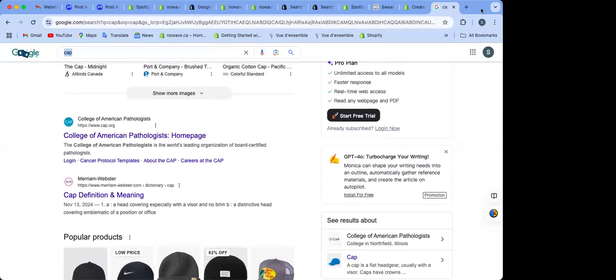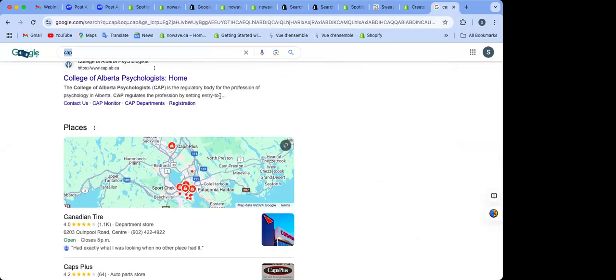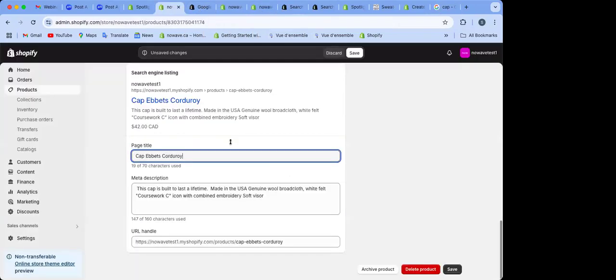So no longer than 160 characters, so you don't get cut off like this. This description is longer than 160 characters, so it stops here. So if your long tail keyword that describes your product is not here, you miss the opportunity.